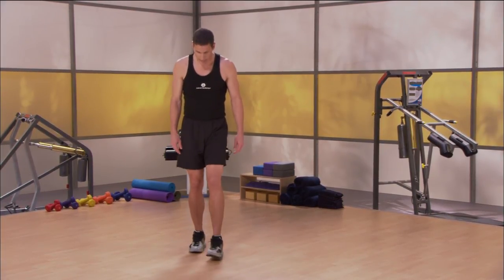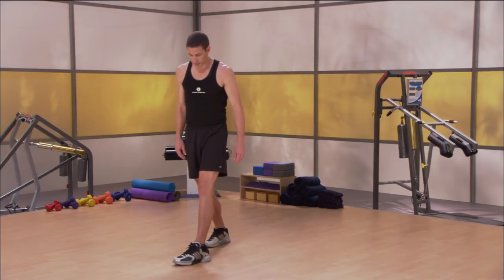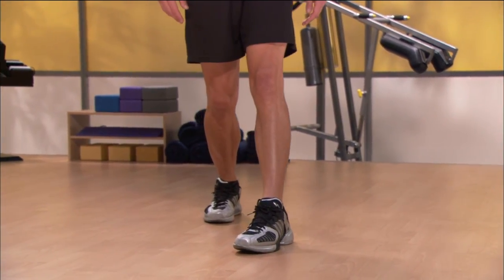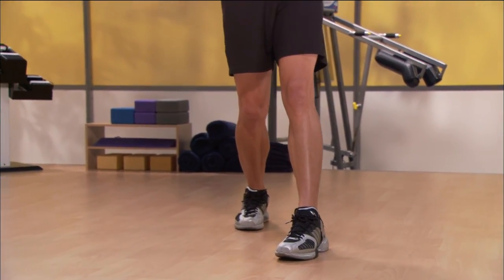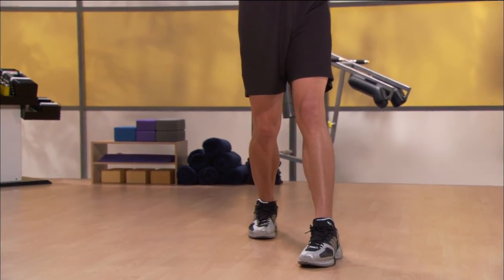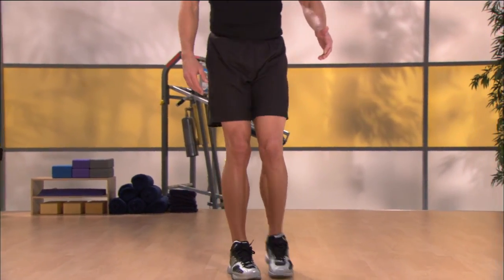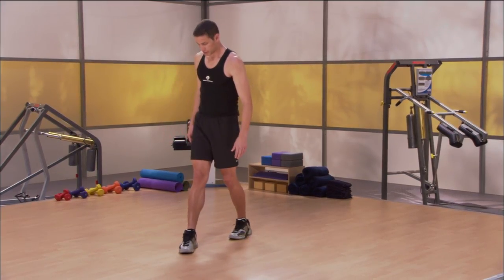Take one small step back. Find an easy stretch of the muscle. As you lengthen the front leg, if you're sitting at a chair, just press those heels back below your knees. Step that foot up. Step the other foot back.